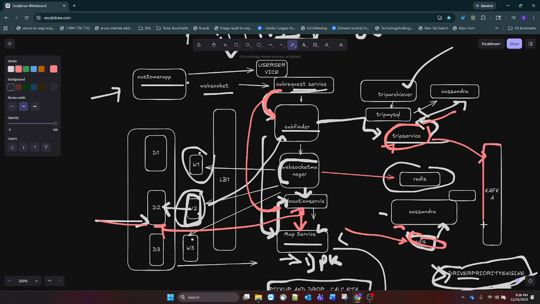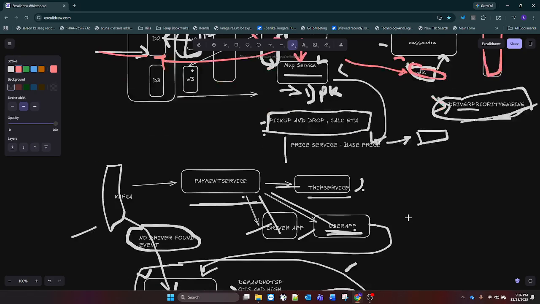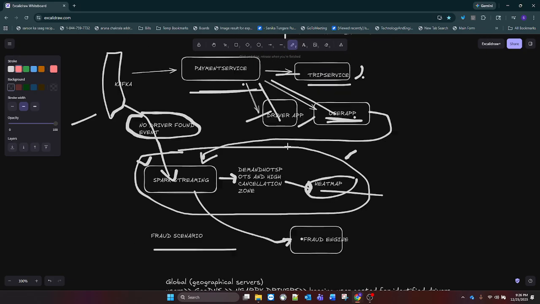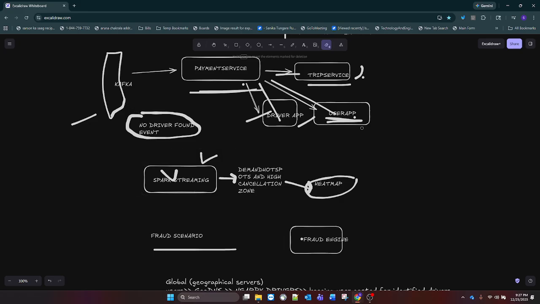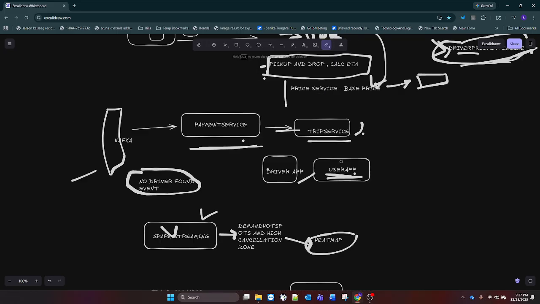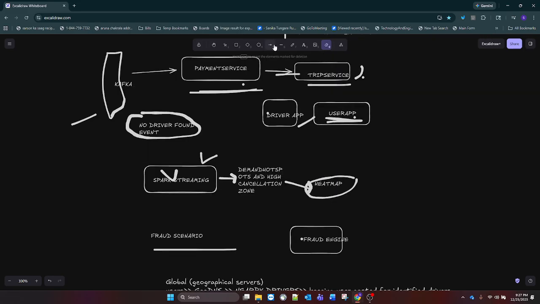Now what happens inside Kafka? Kafka calls the payment service.